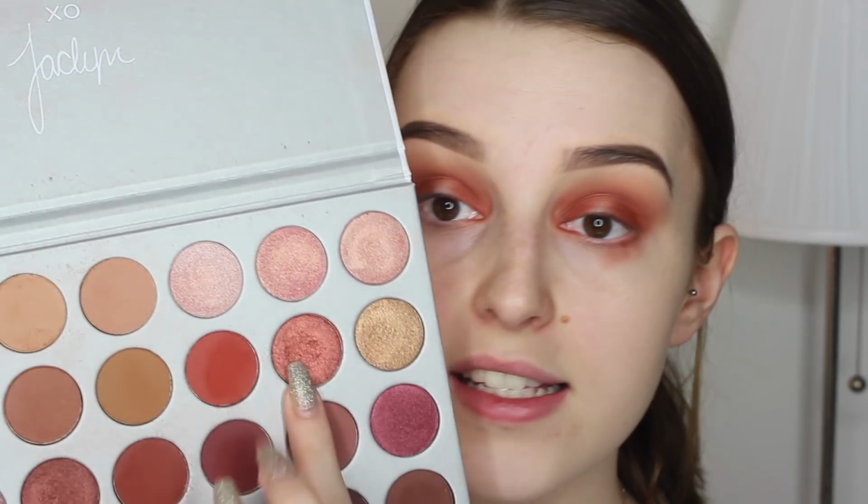So as you can see, I've left the middle portion of my eye completely clear, and that's where we're going to put like a sparkly pigmenty colour. So I'm going to be taking my Click and Makeup 007 brush, and I'm also going to be taking my Smashbox Photo Finish Primer Water. I'm just going to spray my brush, and I'm firstly going to be going in with this colour here.